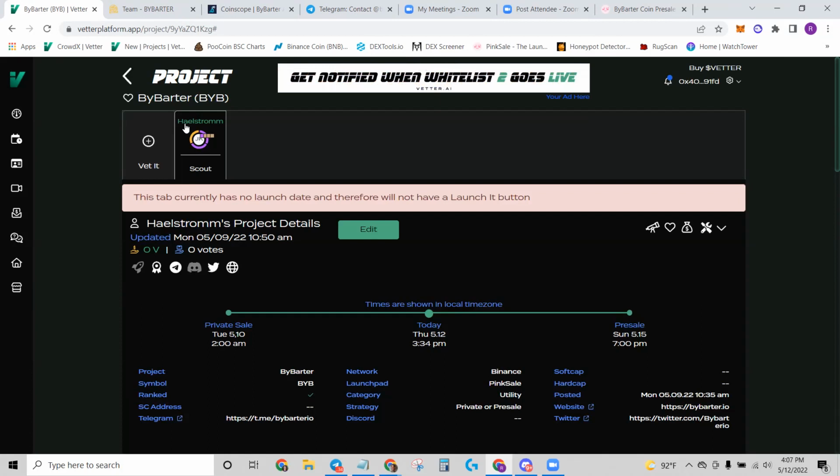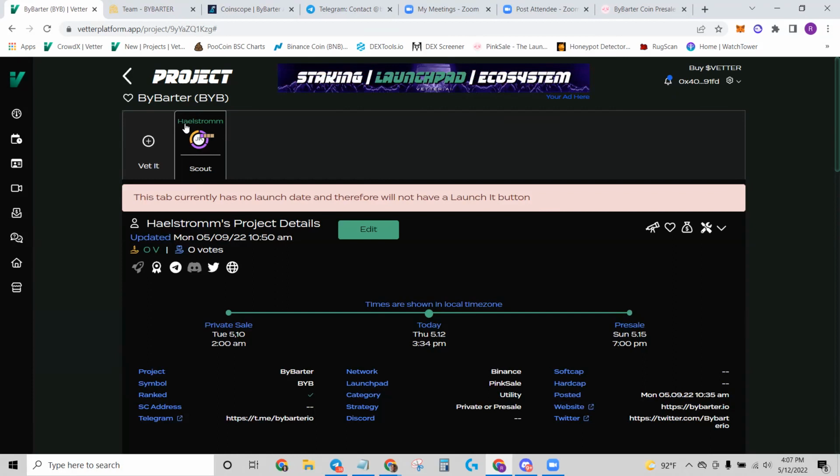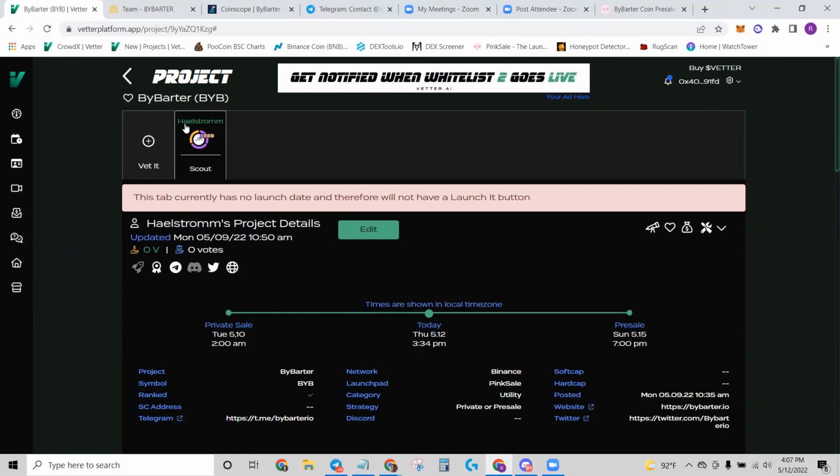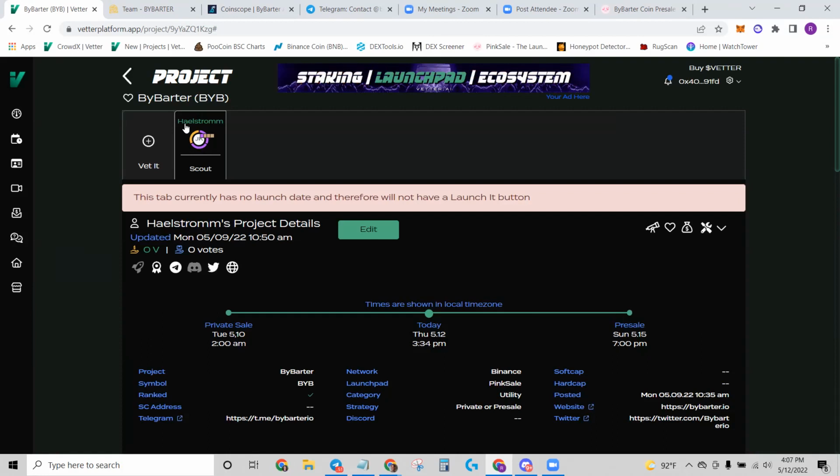But if some of his projects check all my boxes and some of his projects don't, I need to see the data to back up my own personal things. But if every one of Haelstromm's projects don't check my boxes and they all do good, and there's a rhyme and reason behind it, I'll take a swing at every one of them. It just takes a little bit of time to understand the scout that you're following.